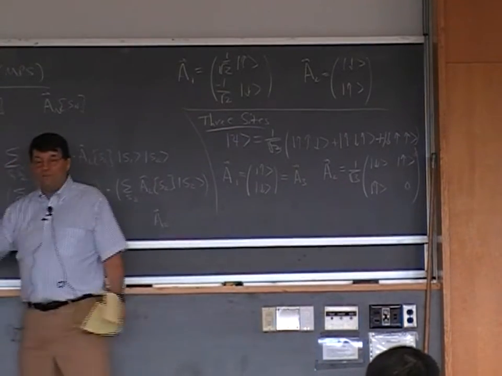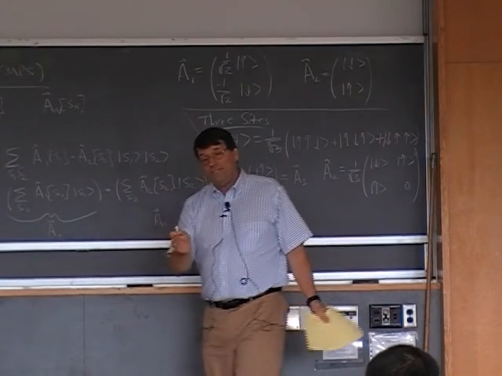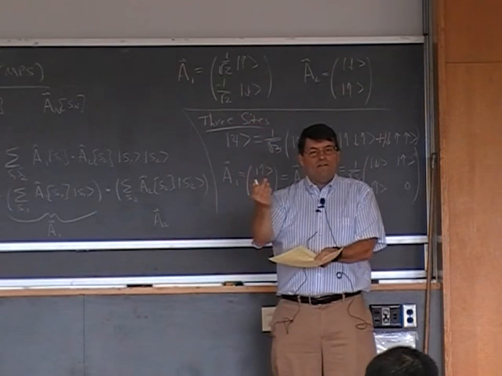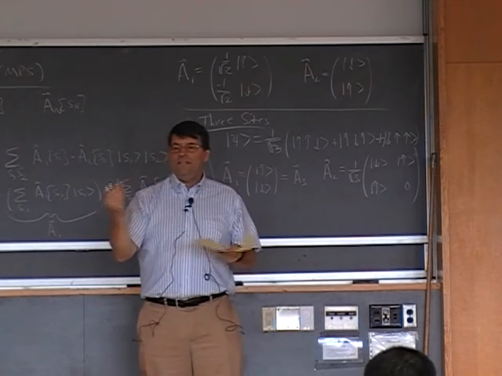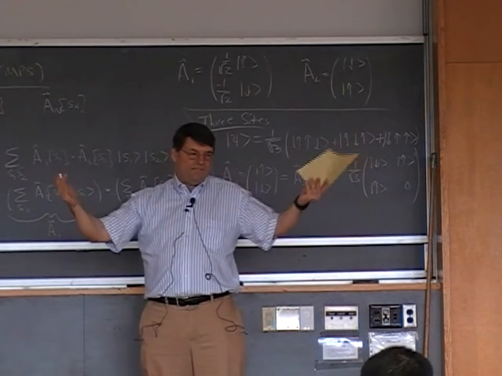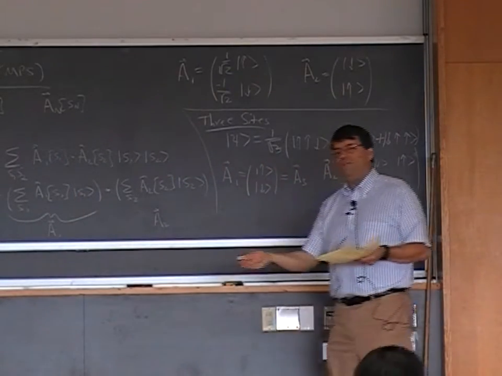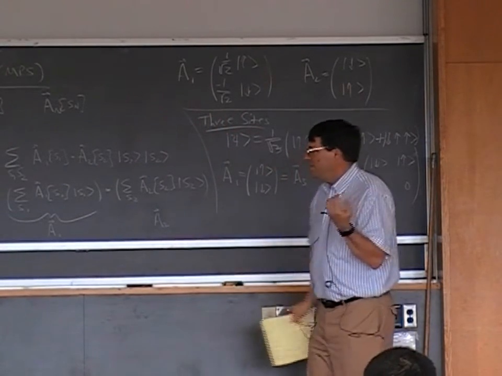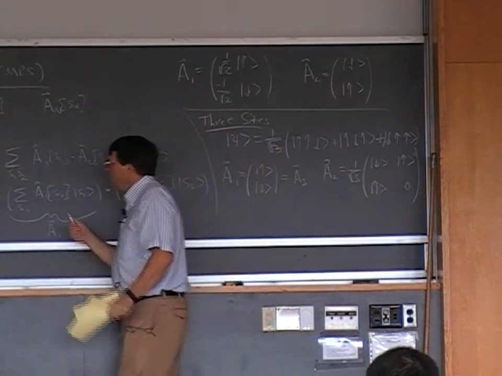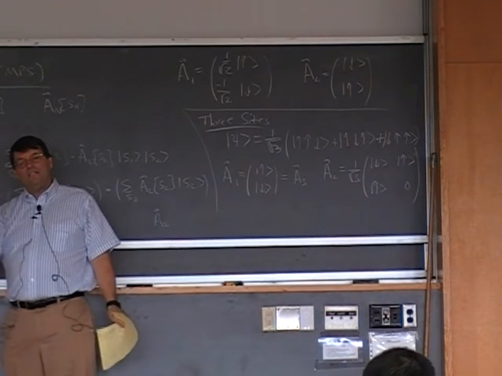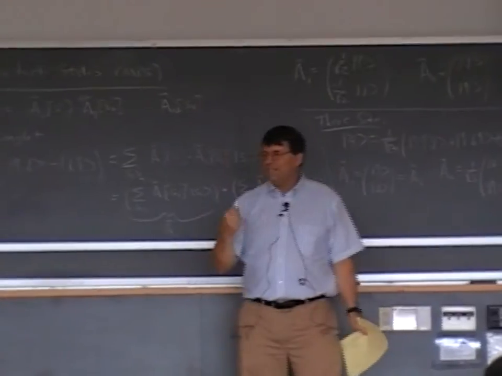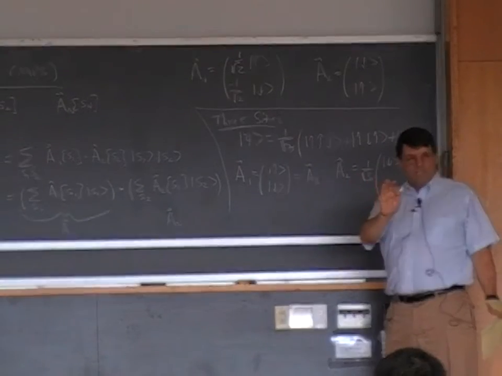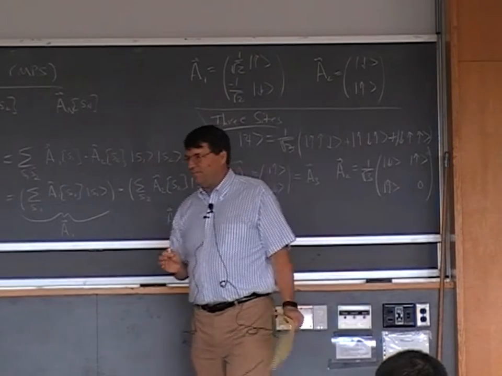In general, for larger systems, you don't need anything bigger than matrices — all the middle tensors remain matrices. But to represent an arbitrary state without compression, the size of the interior matrices grows exponentially. The key point is that low entanglement — states satisfying an area law — directly implies that the interior matrices can stay small, giving a real compression. That's the central value of the matrix product state representation.